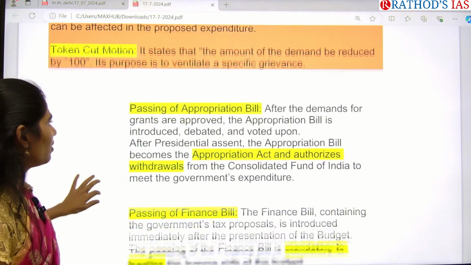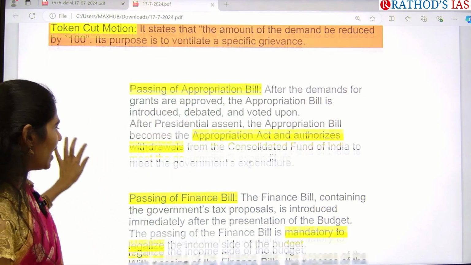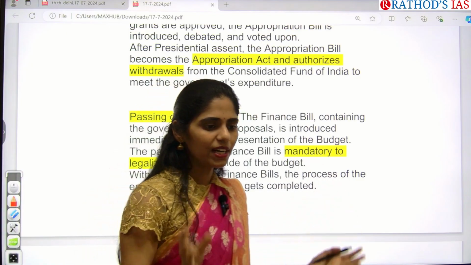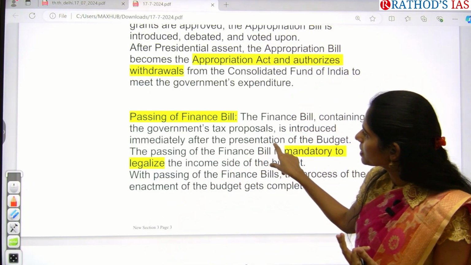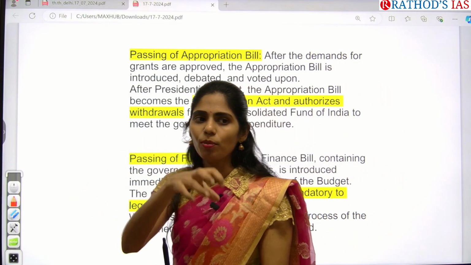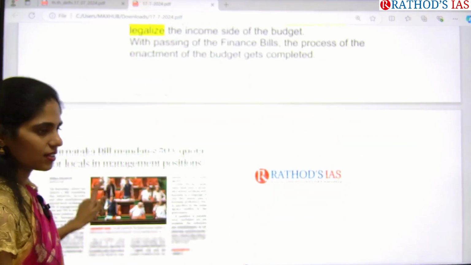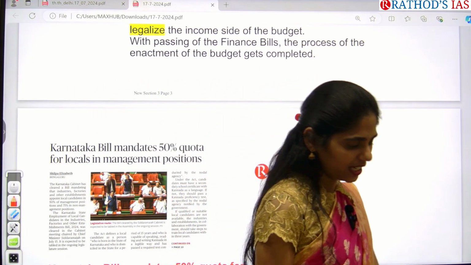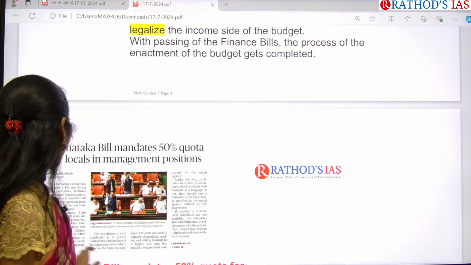After this, whatever appropriation bill was placed before will be passed by voting. After that, the finance bill will be passed. The finance bill is nothing but, if in that budget they talk about increasing or decreasing taxes, that comes under the finance bill. The appropriation bill is nothing but how much amount they want for that scheme. So these 2 will be passed in this budget. This is the process of passage of the budget along with the motions. Any doubts so far? Clear?